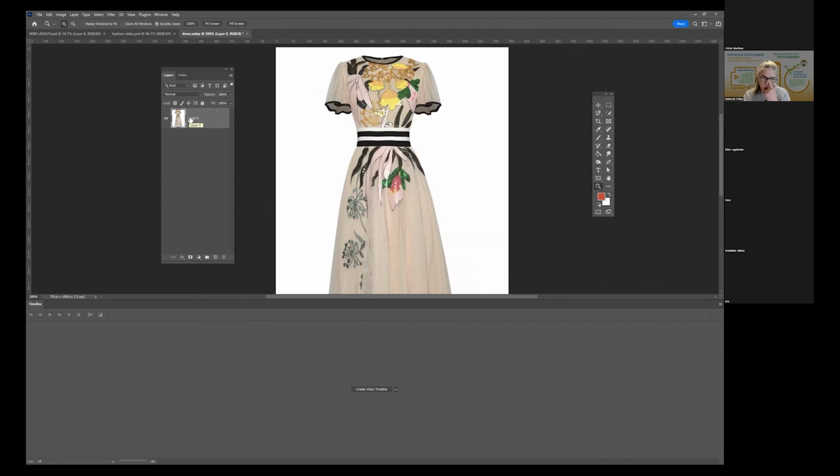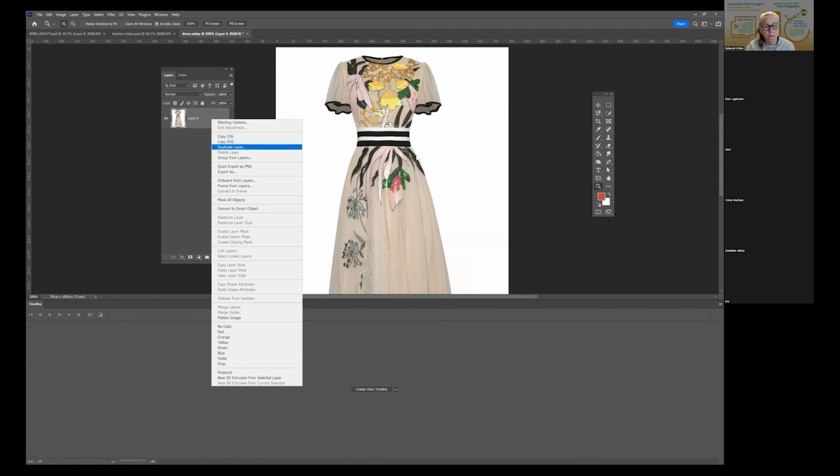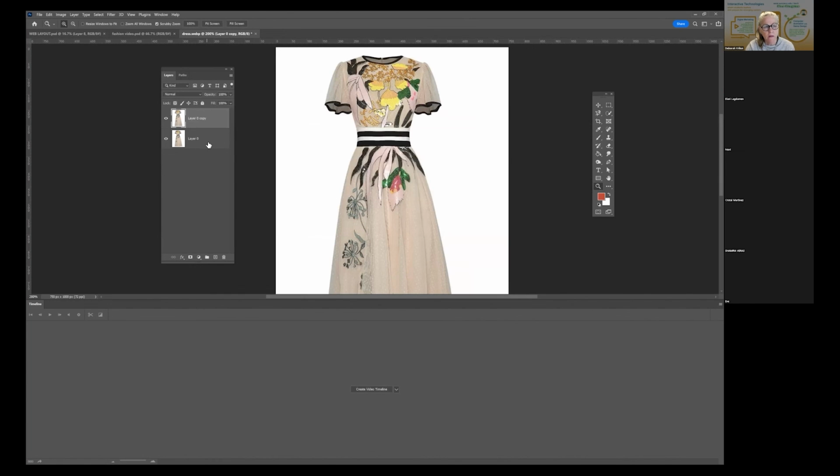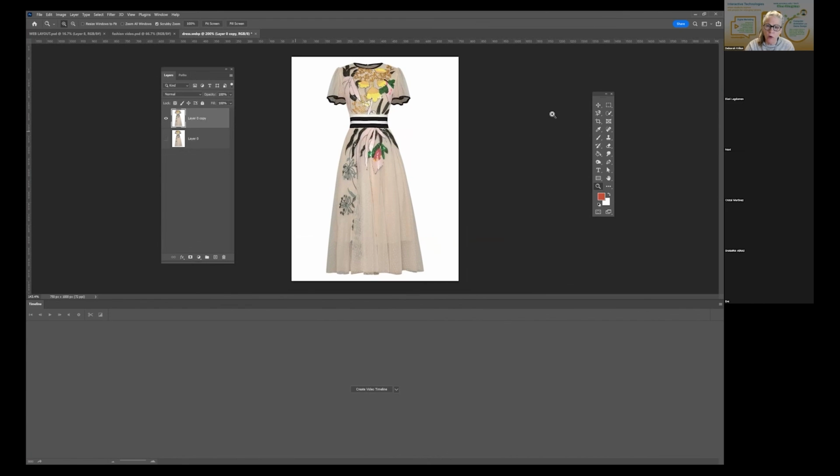So the rule of thumb when you are cleaning things up, it's very important to duplicate your layer so you don't lose it. Last thing you want to do is have to re-import it. So you duplicate it, right click, duplicate. You can't right click in Illustrator, but you can right click in Photoshop and just turn it off. So you have it as a backup. And this is really fun, what we call the magic eraser.